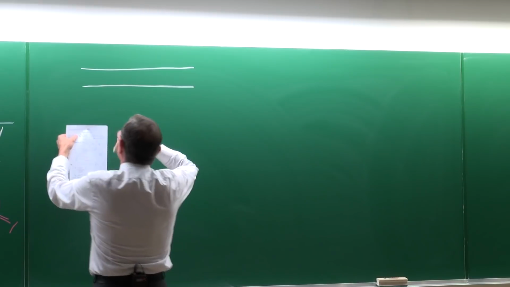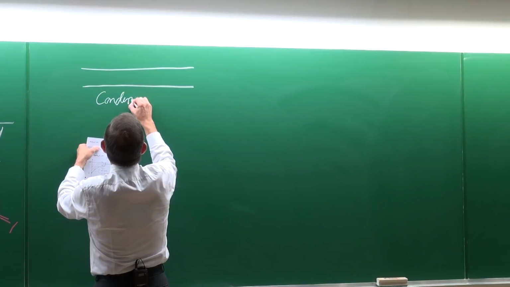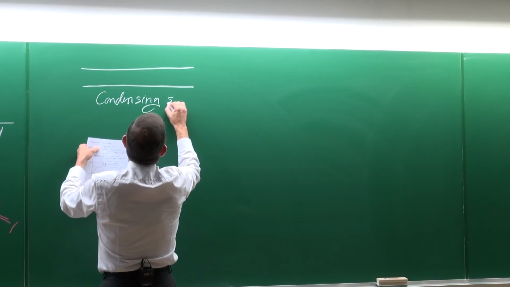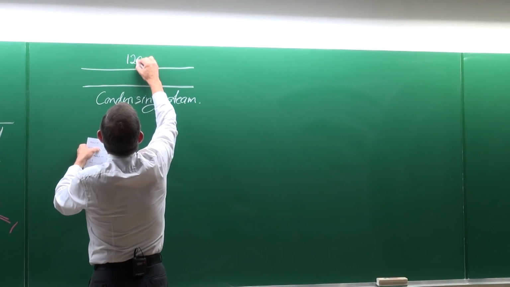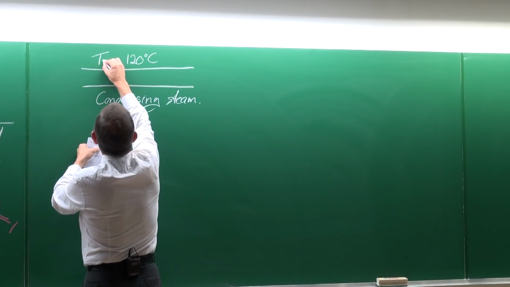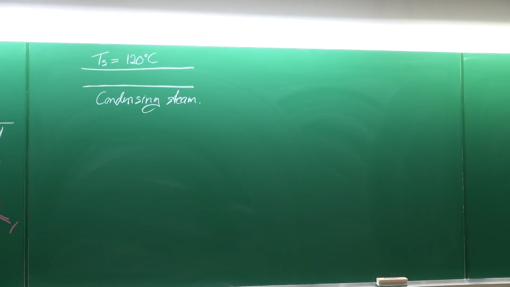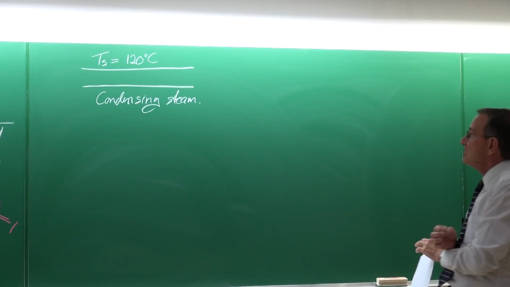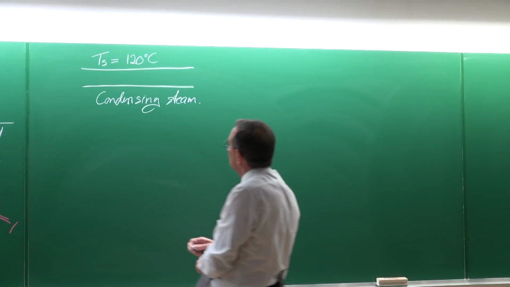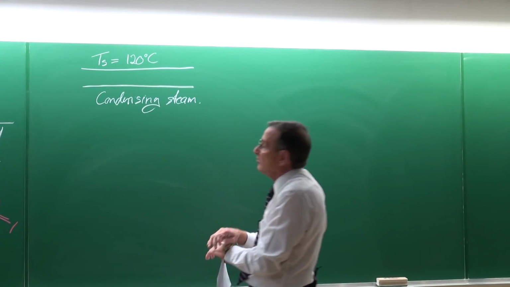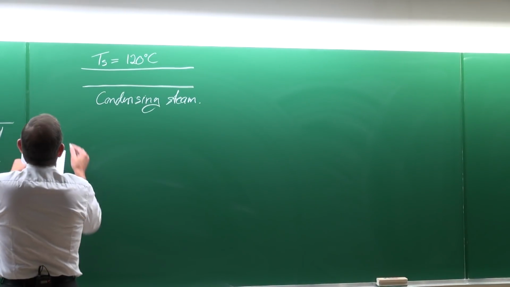We have a tube, and on the outside we have condensing steam. The temperature is 120 degrees Celsius. Therefore, it's condensing, so there's a two-phase behavior, a phase change behavior. It changes from a gas to a liquid, at a temperature of 120 on the outside, and therefore we can assume that the wall temperature would be a constant 120.